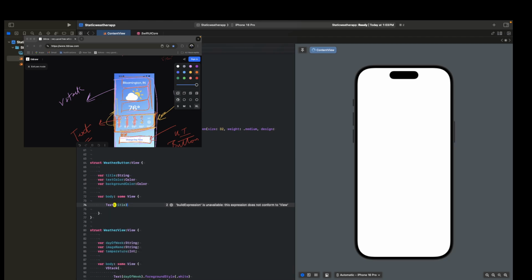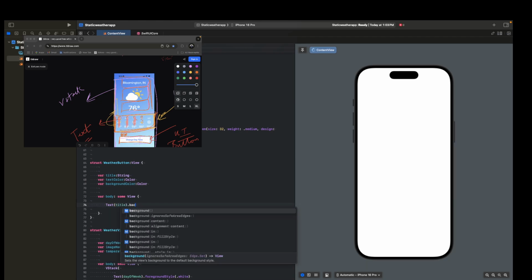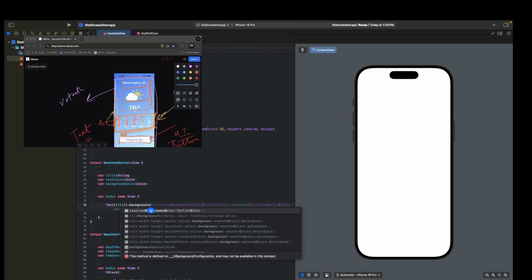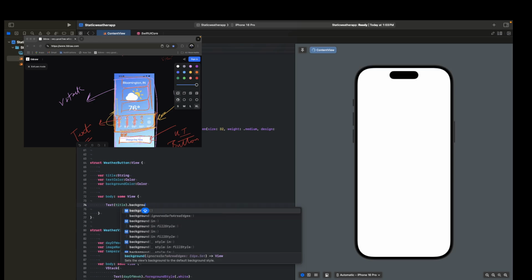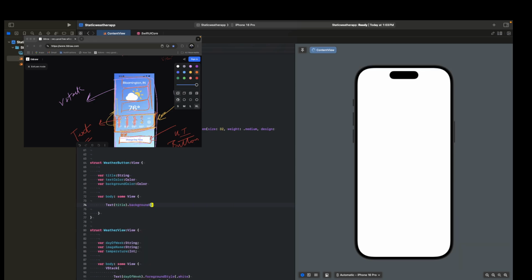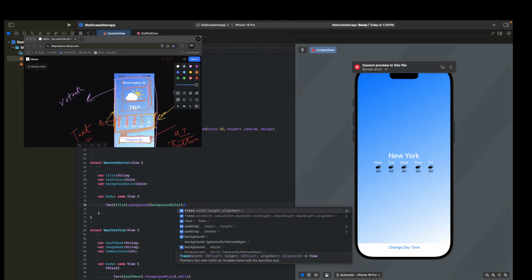Let's give it a background. Background color we need, right? So the background has to be back. And then let's change the foreground.